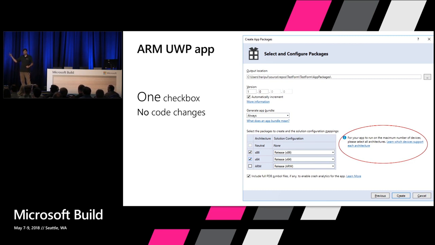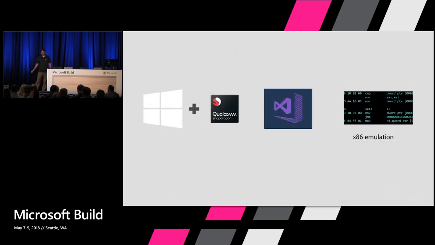Now, you might be thinking, since I keep talking about ARM64, where is my ARM64 dropdown? Well, right now, ARM64 support is in preview mode, and that's why you don't see the ARM64 dropdown in there. As soon as it comes out of preview mode in the short term, you will actually see ARM64 right there. So with that, let me hand over to Arun, who runs our software engineering team, and he will talk to you in depth about how some of these things work. Thanks, Hari.